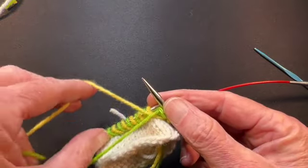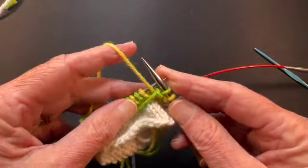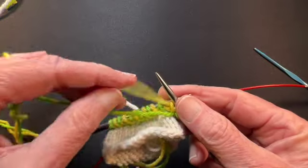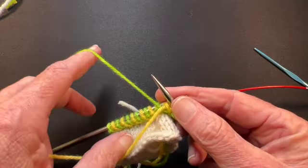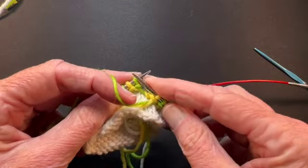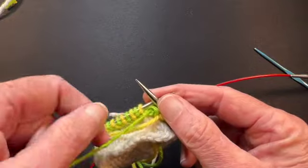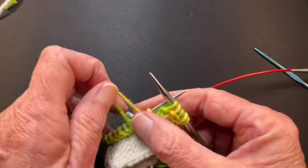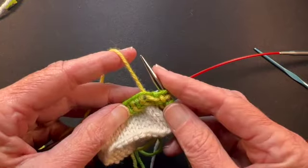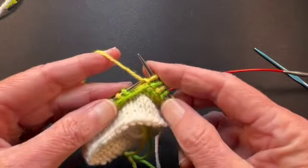B under. Now, what if you wanted the arrow to point in the other direction? You would do row 2 by going under round 2, and you would do round 3 by going over. You would just reverse round 2 and round 3. So we'll work to the end of the round, always going under for this particular arrow, and I'll meet you at the end of the round.